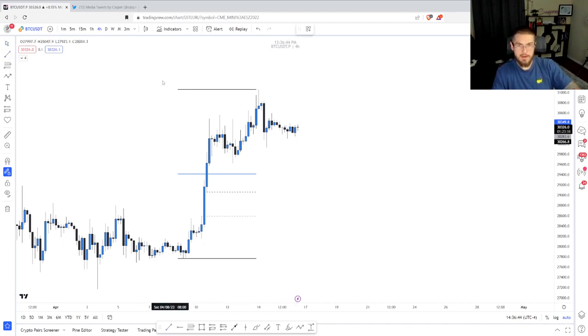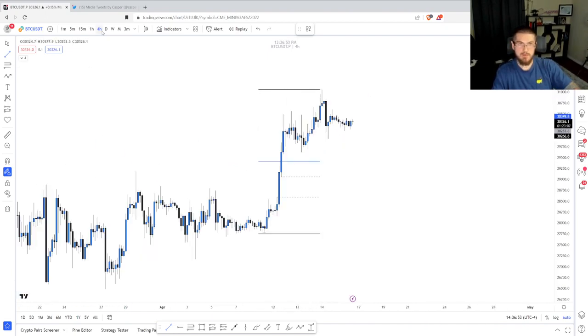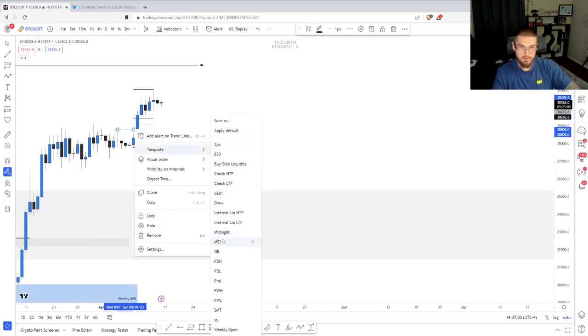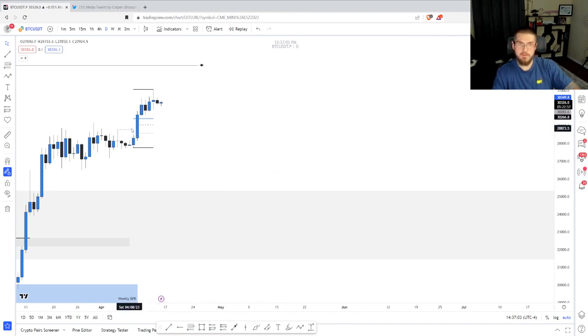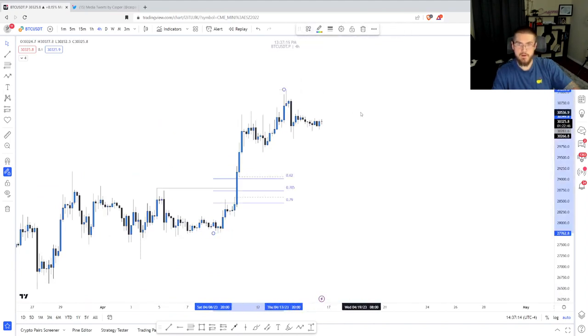And whenever you look at where we're displacing from, what was the initial push that caused the big break of structure? Sometimes you have to go down to the 4 hour to see this. Like we look at a daily, we draw right here. That was our shift. You could call it a break of structure, I guess. It's a break of structure, the continuation. But anyways, we'll just draw that line. And if you go to the 4 hour, look at that. We have a fair value gap that caused that displacement. And also, if you're an OTE guy, basically OTE.